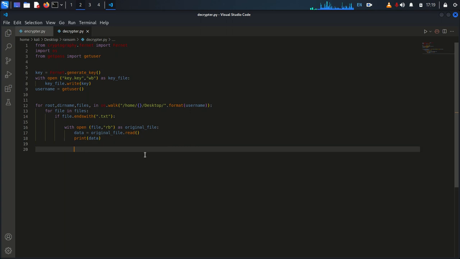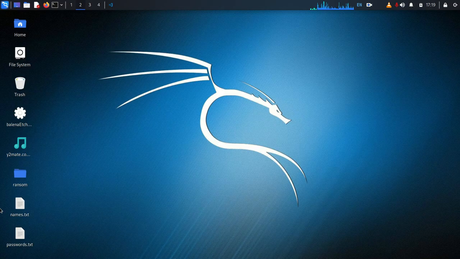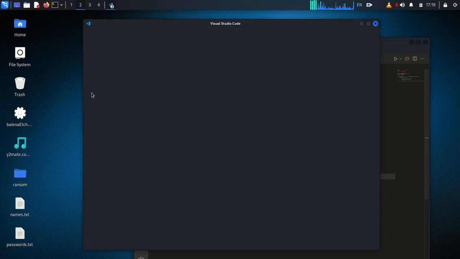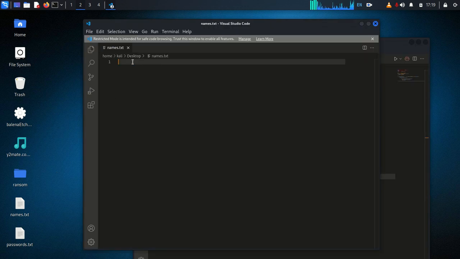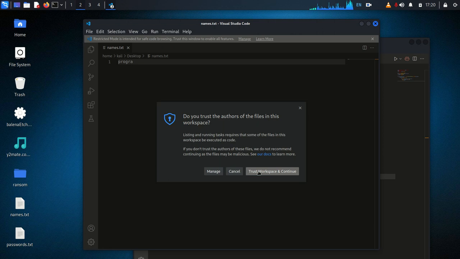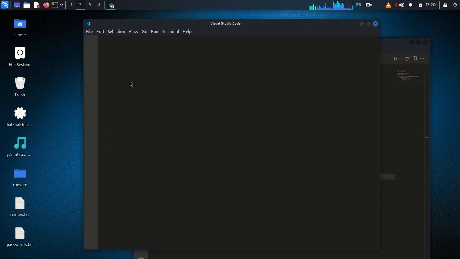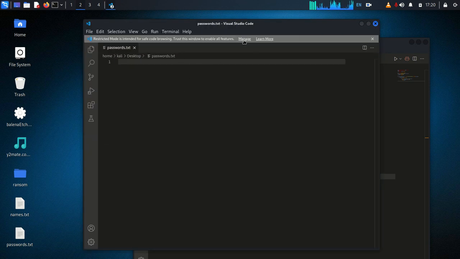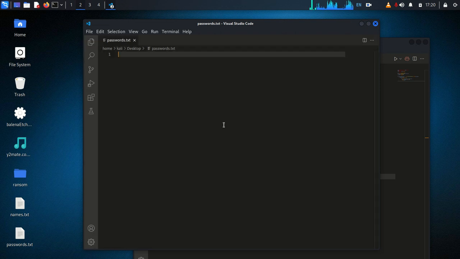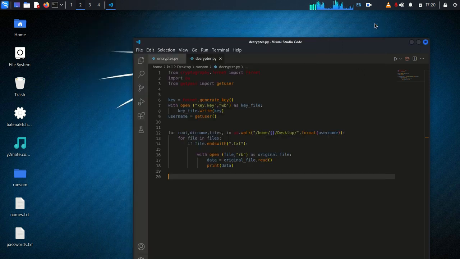Now sometimes when you do that, let me just write something inside the text file. Let's write something inside there, like programming. Programming in Python is the best. Then we close that, and I come in and also write something in this file. So let's write my password is maybe commander at commander. That cannot be my password obviously. So that's how we write that.